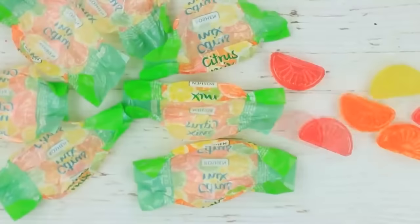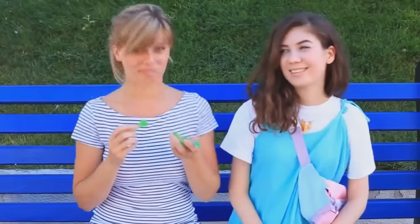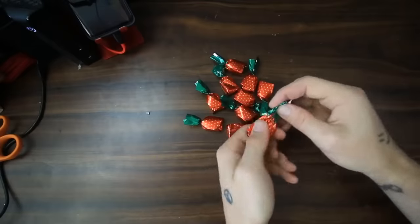Unwrap the candy, put them away, replace them with big grapes. They look exactly like the candies. She thinks she's mistaken at first. There can't be a grape instead of a candy. So I'm just gonna undo all these candies.